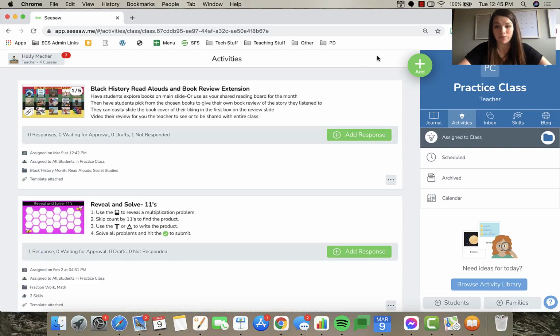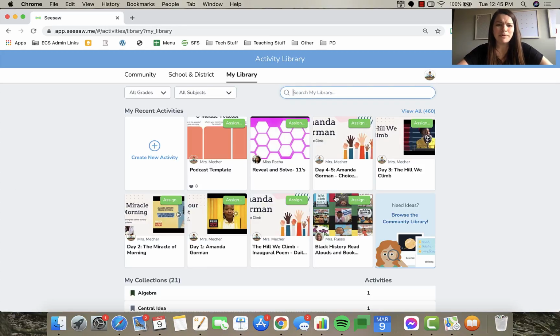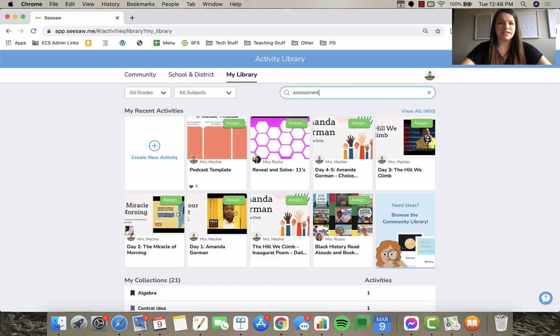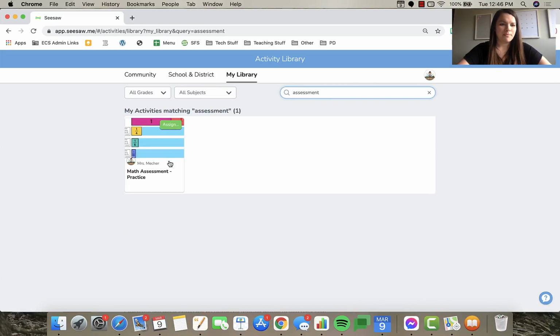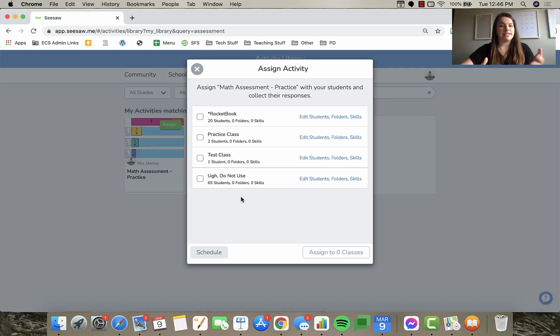There's one other type of folder I want to show you, and it's called a private folder. So let's go ahead and assign an activity. So maybe you're using Seesaw for an assessment. Let's see if I have an assessment in here. There we go. Math assessment practice. Let me go ahead and assign that to my students. And maybe they're taking this as a pre-test. And so they're going to take it once, and after they submit it, I don't want them to see their answers ever again. Okay? I want it just to be for me.